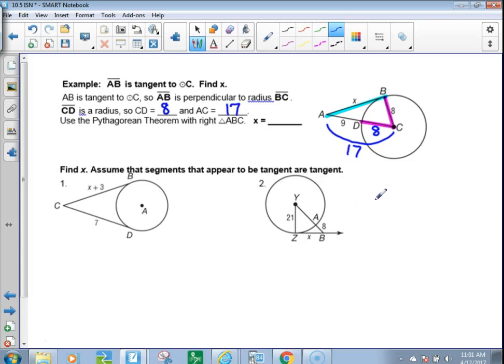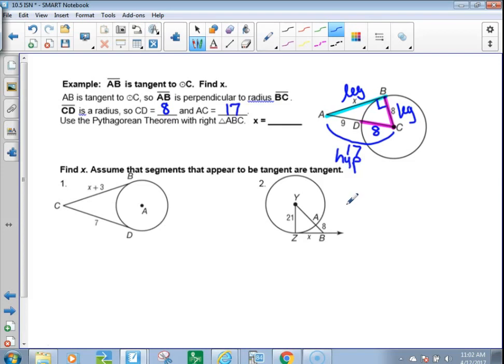Now we can find, since we know that AB is a tangent and BC is a radius, if that's the case, then what kind of angle's up here by B? That was the first property we just discussed. Okay, 90 degrees. It has to be perpendicular. So that means we have a right triangle. In that right triangle, this X value is a leg of the triangle. The radius is a leg of that triangle. And the 17 is the what? Hypotenuse, yes.